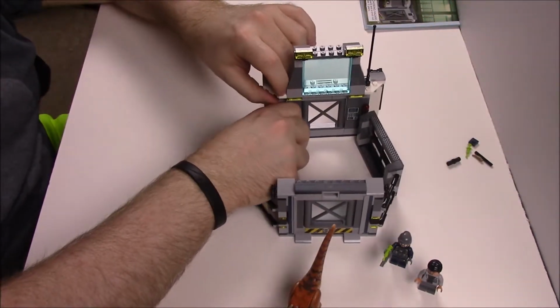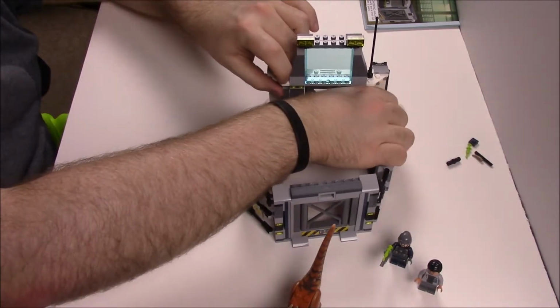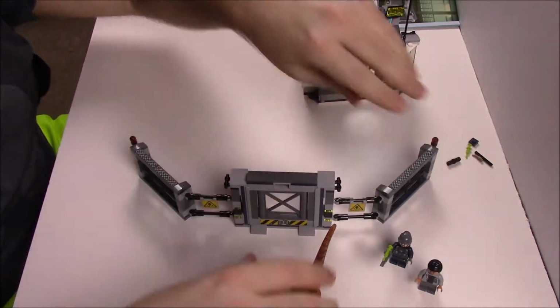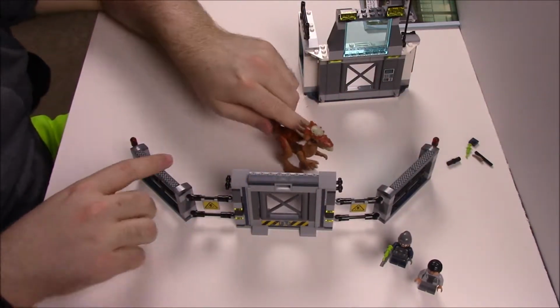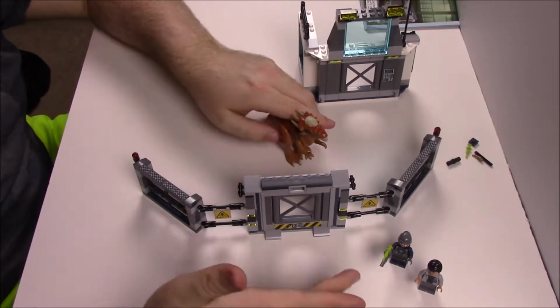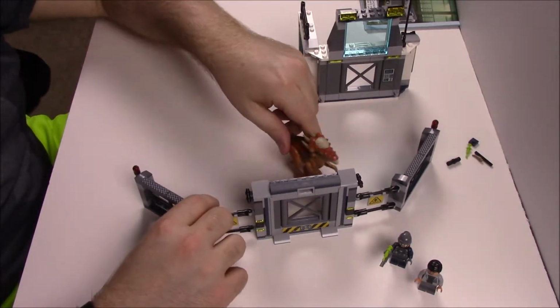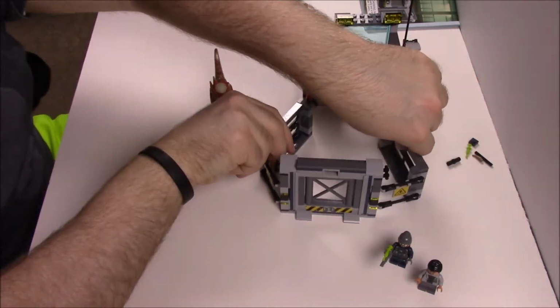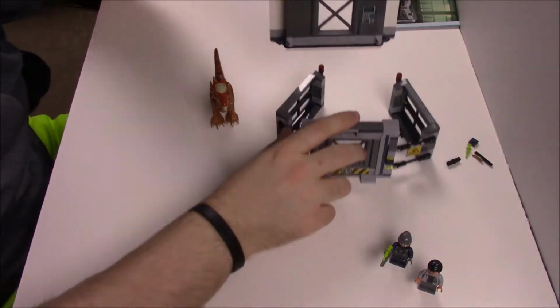Once again, you can detach this, and if you want to, you can play with it separately, like put the wall up, and now the Stygimoloch's behind a wall or a cage, like the normal Lego sets do. You can play with that and do all sorts of different stuff, or you can reattach it back to the building, which I'll leave detached for now so we can look at the building here.